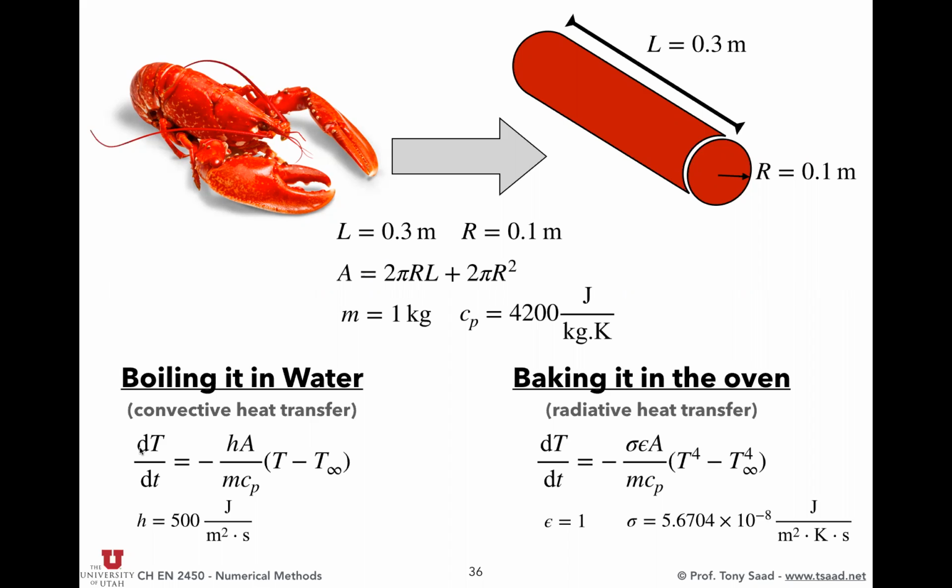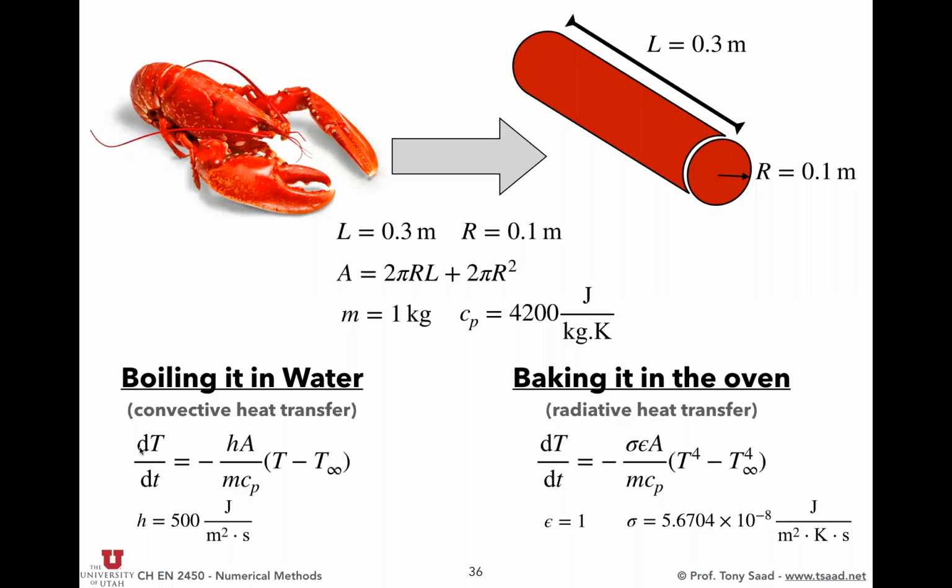Now, when we switch to the oven, the right-hand side also has T and T infinity, but notice the power now, because this is radiation. You'll learn in radiation when you do heat transfer how to derive this equation, but you have a 4th power in the temperature. Initially, that 4th power is not going to make a big deal, but once the temperature gets higher, this is going to grow really fast. Once the temperature of the lobster gets to a certain point, it's just going to keep on climbing, okay? Again, when it reaches T infinity, it's going to slow down and not change anymore.